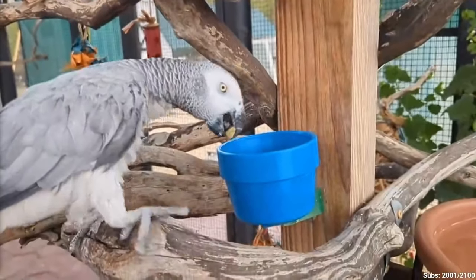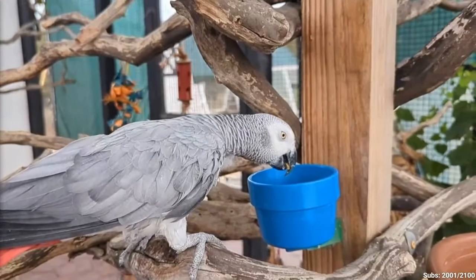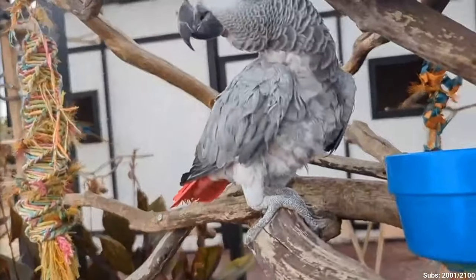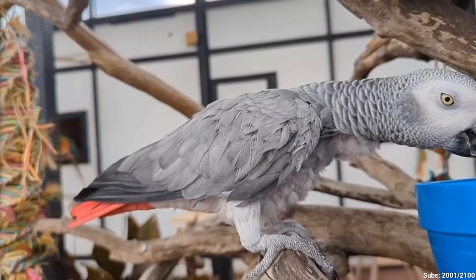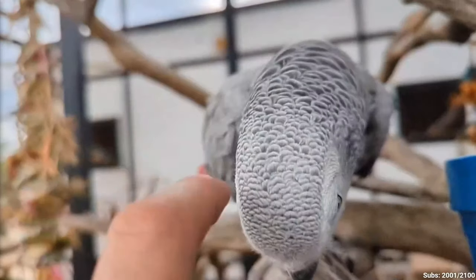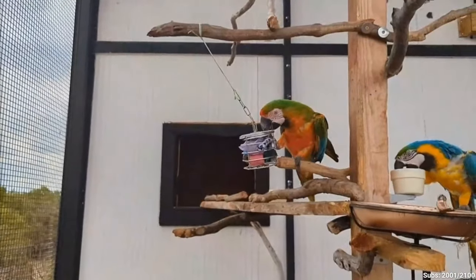Mia just only wants pellets and throws every piece of produce that we offer her to the ground. Mia's got a lot of feathers coming in on her chest. I don't know if you guys have seen this. We've been working on easy touches with Mia. She's really good at letting us touch her keel, which is very nice. But she seems to be leaving some of those feathers alone, which is nice. Hi, sweet girl. Nice, Mia.